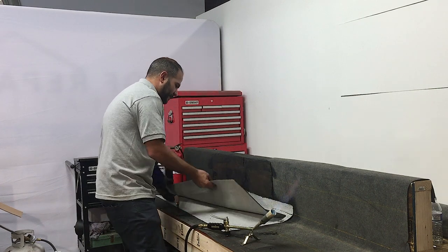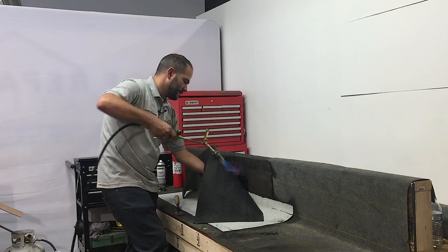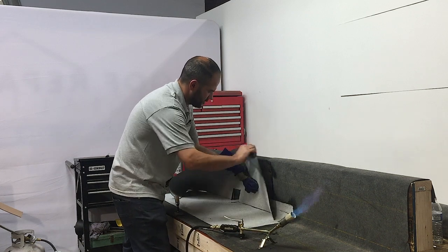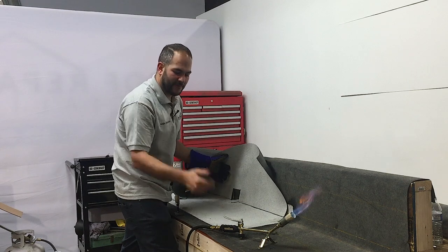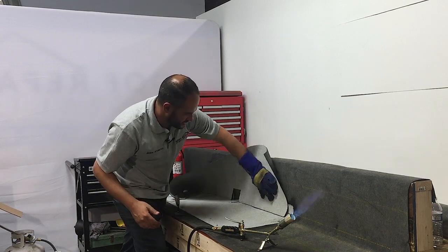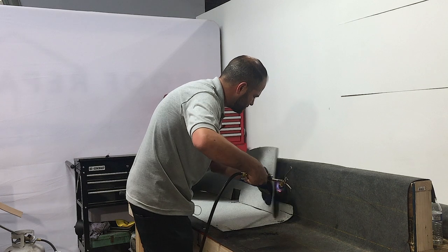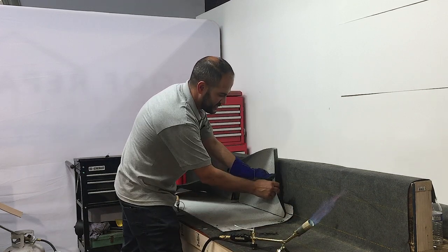As we did before, the first thing we want to do is align our piece of pre-cut torch down, hold it in place while we tack it on. Working on the parapet wall presents a few extra challenges you don't have on the roof field, where you're working on a vertical surface. That's why you want to make sure you get the middle tacked on in place. So now even if you let it go, you're not losing your place and you're not misaligning your sheets. So once we've got that done, we'll continue with the field. And like before, I'm going to be leaving my seams out to do them at the end.